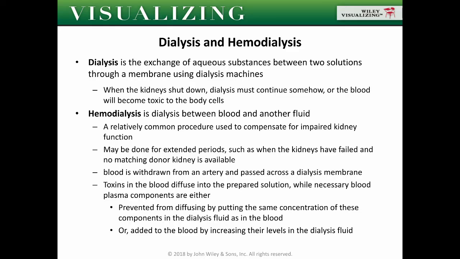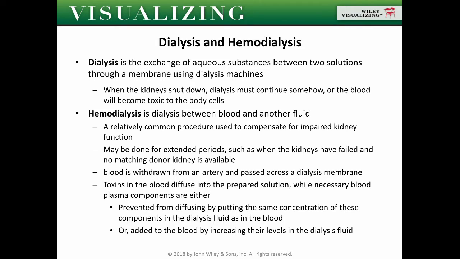Hemodialysis is between the blood and another fluid. Basically, we have hemo meaning the blood. These are relatively common procedures used to compensate for impaired kidney function. It may be done for extended periods, such as when the kidneys have failed and no matching donor kidney is available. Especially in the case of kidney donation, you must always have a match, because when donating organs, there's always the risk of rejection. The immune system rejects the organ, basically a foreign material inside the body.